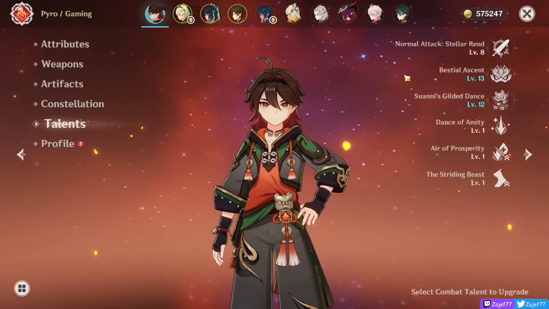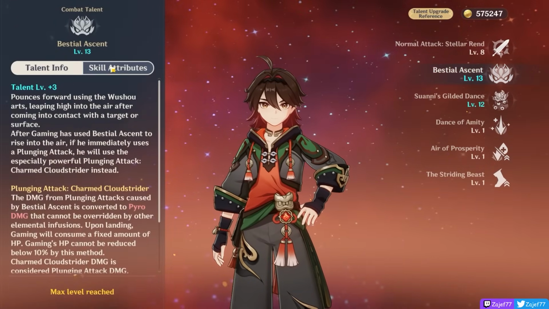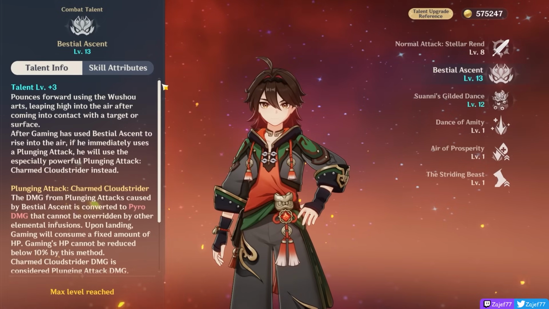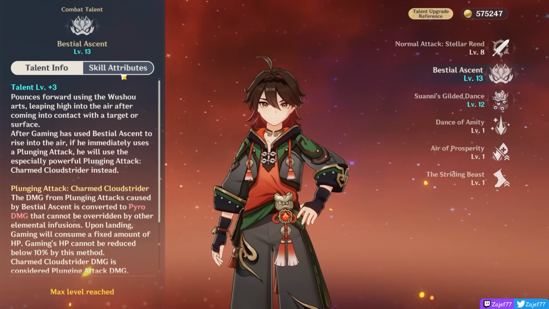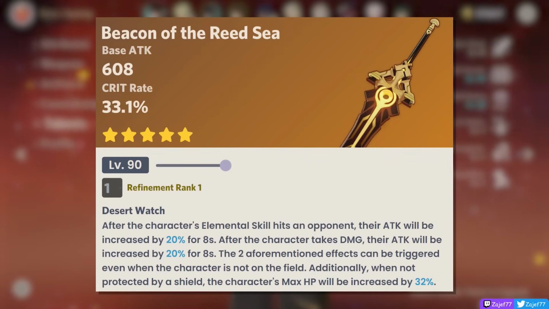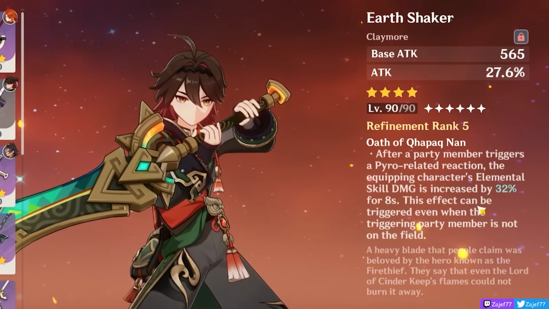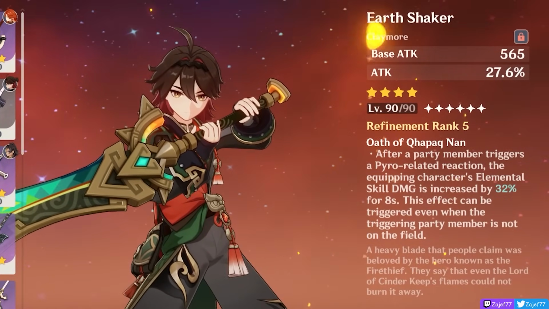In order to truly understand each weapon's value in Gaming, you need to realize that the damage that comes from his plunge attack after using his skill is not skill damage. His skill actually doesn't hit enemies at all. That means that Beacon of the Reed Sea doesn't have access to one of its stacks, the one that's reliant on your character's elemental skill hitting an opponent. And it also means that a weapon like Earthshaker that provides skill damage bonus doesn't actually do anything for him.